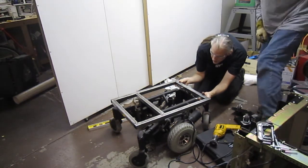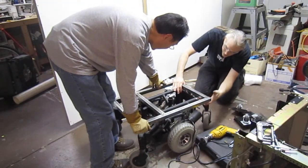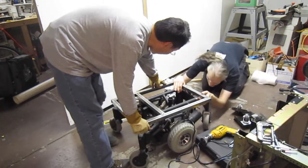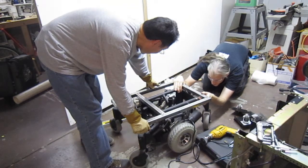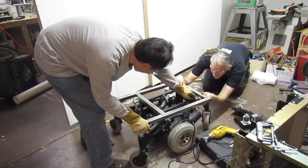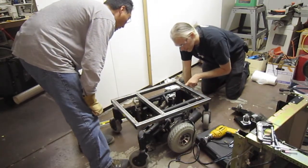So now it's going to do some other things. But what happens if I push down on this side here? So if you held that down, and I push down here, that raises this. Okay, if you look straight down, is this parallel to this? Yeah, it's parallel. Okay, so then there is about an 8-inch gap on this side. Approximately 8.